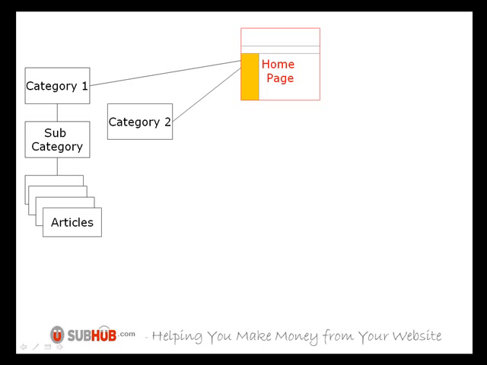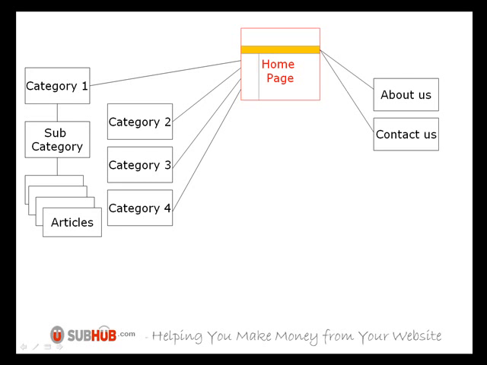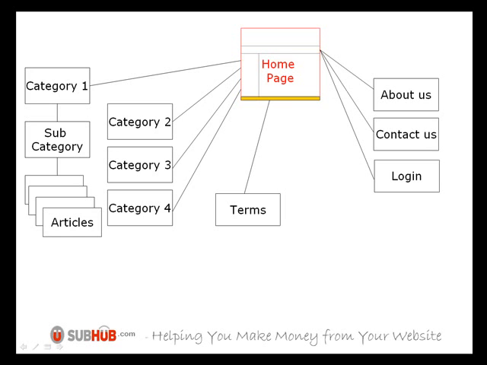Then add the additional categories — for example, White Wine, Rosé, Sparkling Wine, etc. Next, add the links to the top navigation bar: the typical links that appear here include things like the about us link, contact us, and links to the login page. Finally, add the miscellaneous links — for example, at the bottom of the page you'll often have a link to the terms and conditions and to your privacy policy. Once you've done this, you will have a complete wireframe of your whole navigation. This is critical to getting your website built, and it's only after you've done the navigation that you should consider doing the design.